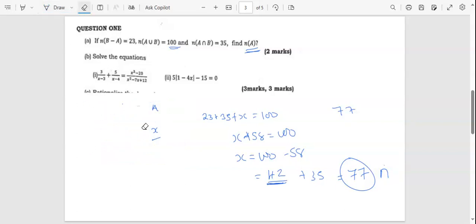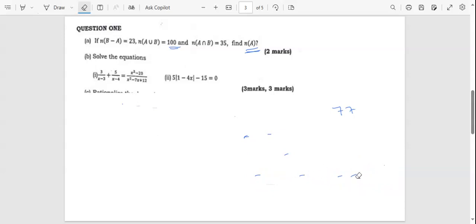The next question says solve the following equation. So we'll solve this equation first, as it is simple. By the end of this video, if it was you who was writing during that time, you'd have at least gotten some marks, let's say 20 marks or just 20%, of which you are remaining 80% to get everything.